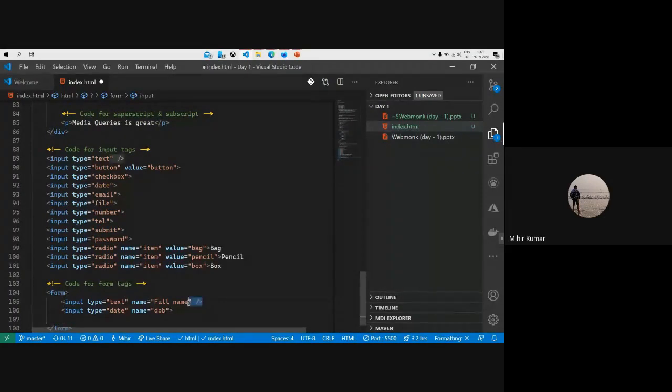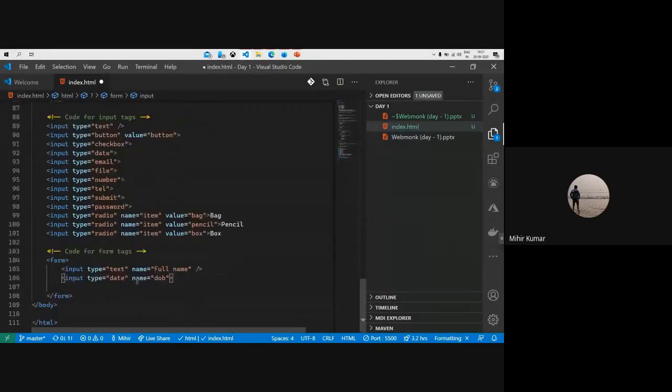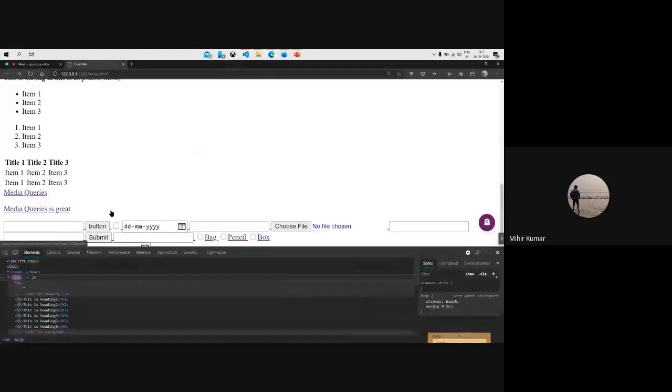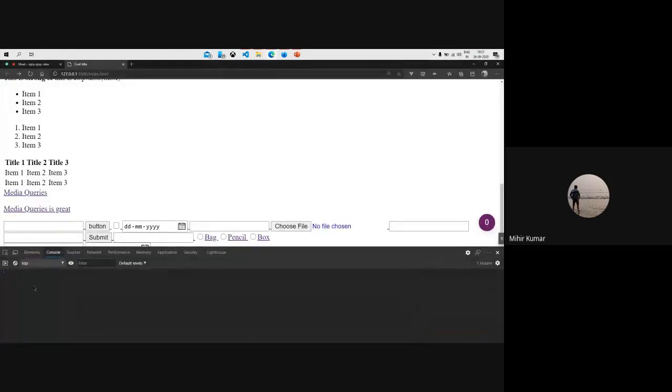One more thing I noticed, you might be wondering that in some places I'm closing this tag by using a slash, and in some places I'm not closing it. So as I said, HTML is not very strict about how you approach this kind of thing. Even if you remove this tag, the HTML document will still render, and it won't show you any kind of error, but it will create some problem, like all of these are now an a tag.